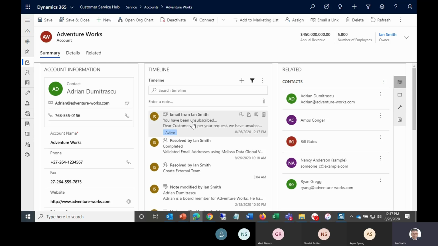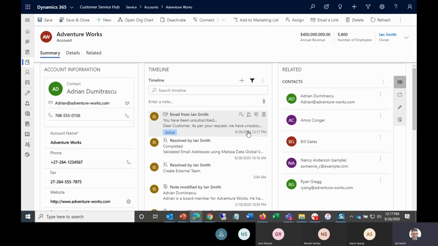And this is a long-awaited feature and functionality of Dynamics 365, because previously activities and notes were in separate places. So if you wanted to see all the engagements with a particular customer, you had to go to two different places. So now, and these are all configurable also, they all show in sequence.